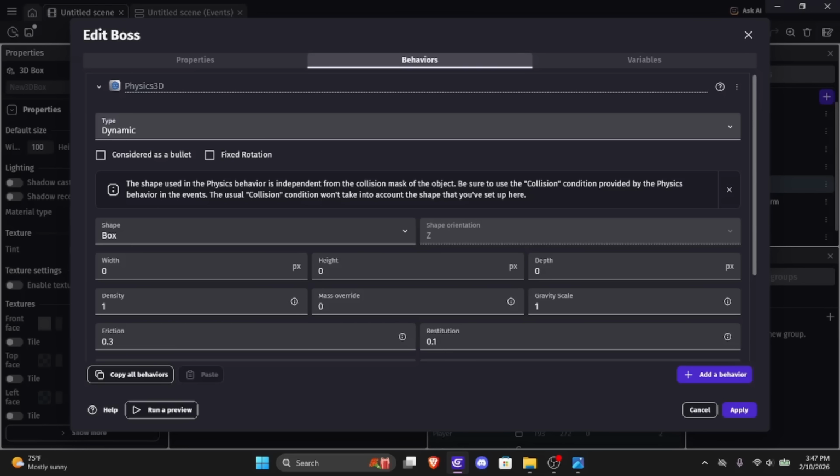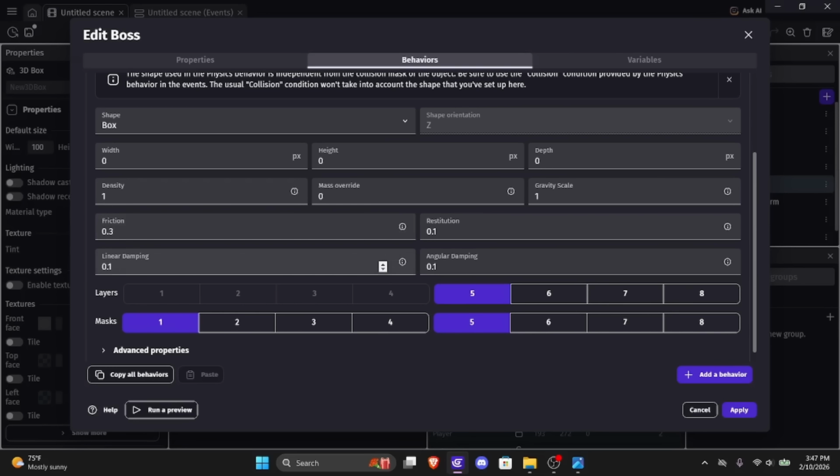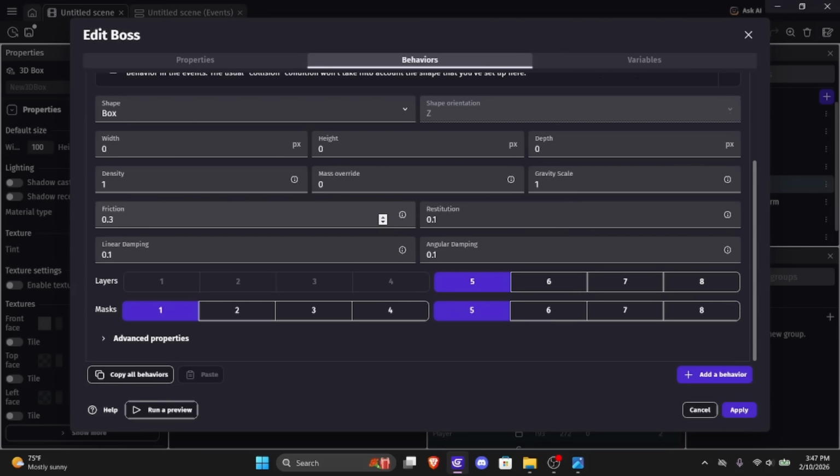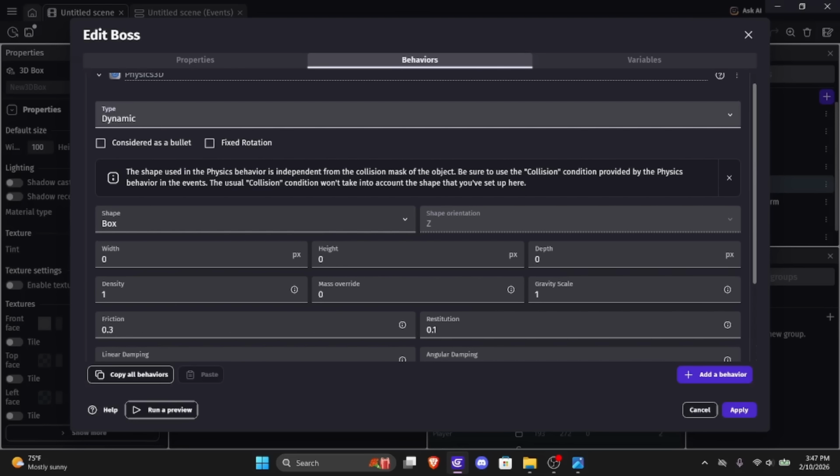If this boss can fall off and fall down, and it'll actually use these properties, because when you're using kinematic, it doesn't use these properties because it only moves by events. But when we're using dynamic, you can control things like friction, restitution, angular damping, and the linear damping, as well as everything else when you're using dynamic. We're going to keep this at fixed rotation though. It doesn't really matter too much because you can't even see it, but we're going to hit apply.